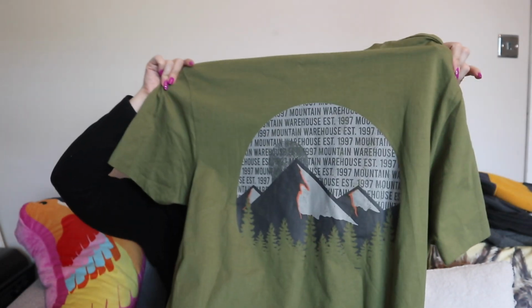And then when it comes to clothing, we may have got a few bits. Dan got more than me. Dan was loving life. He picked up, these tops are actually really good to be honest guys. These were £10 I believe. We've got a khaki one with a little mountain on it. And then on the back, loads of mountains. And I like them because they do a lot of camper van stuff and hiking. So I'm like, okay, I like that.